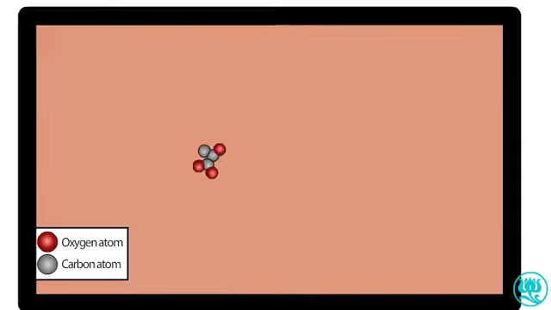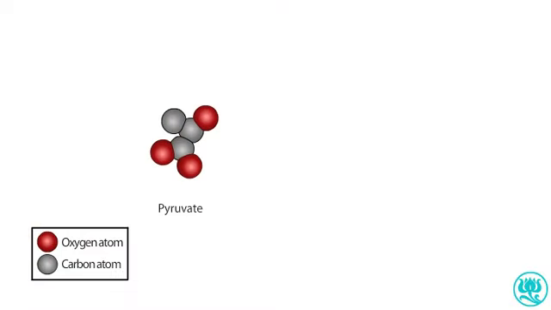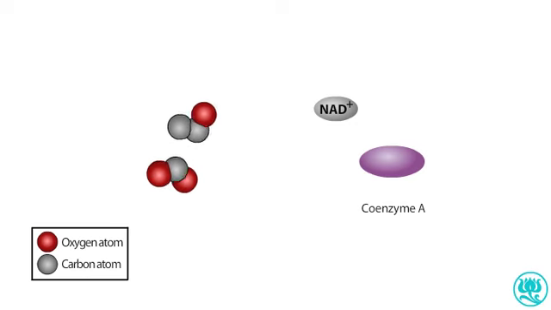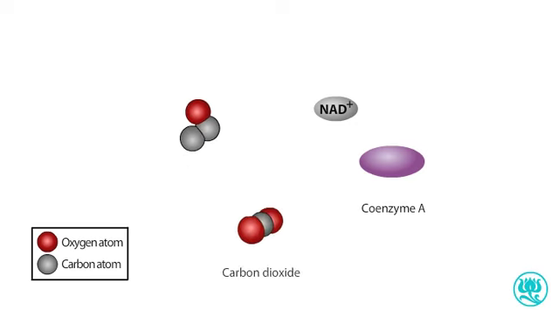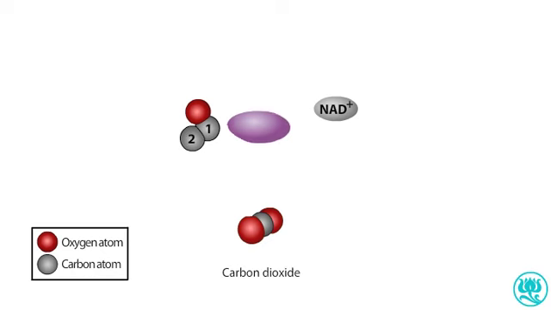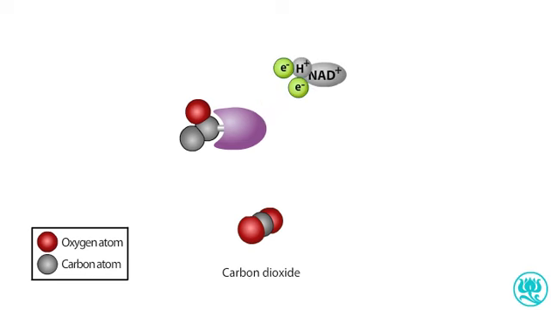To prepare for the citric acid cycle, pyruvate is modified in 3 quick steps, involving NAD+, and another molecule called coenzyme A. In one of these modifications, carbon dioxide is released from pyruvate and eventually exhaled from the body. In the other modifications, the 2-carbon molecule that remains is attached to coenzyme A, while a proton, also called a hydrogen ion, and high-energy electrons are donated to NAD+, yielding the high-energy electron carrier NADH. The new molecule is called acetyl-CoA.